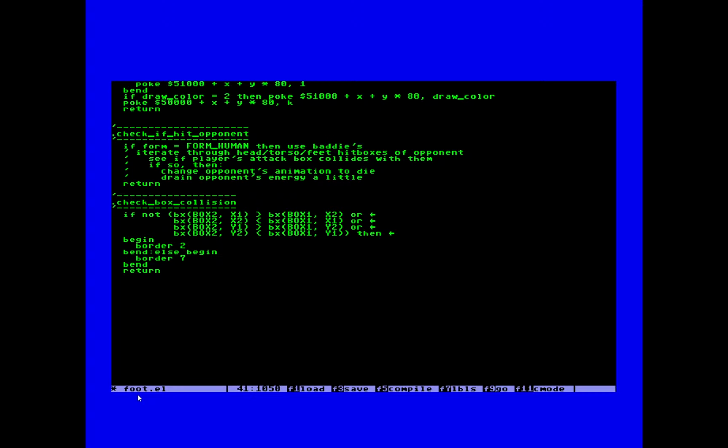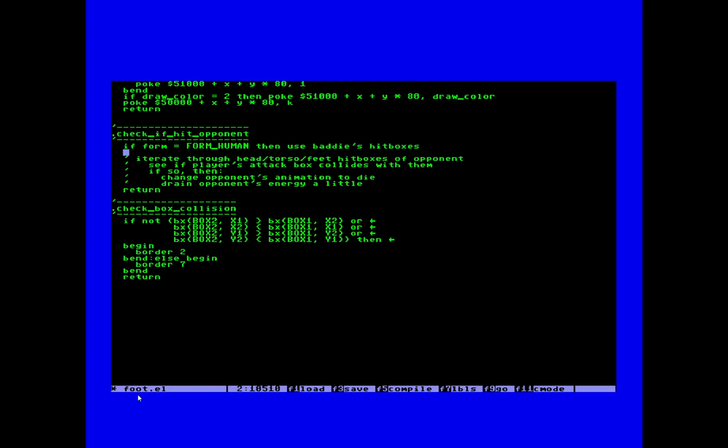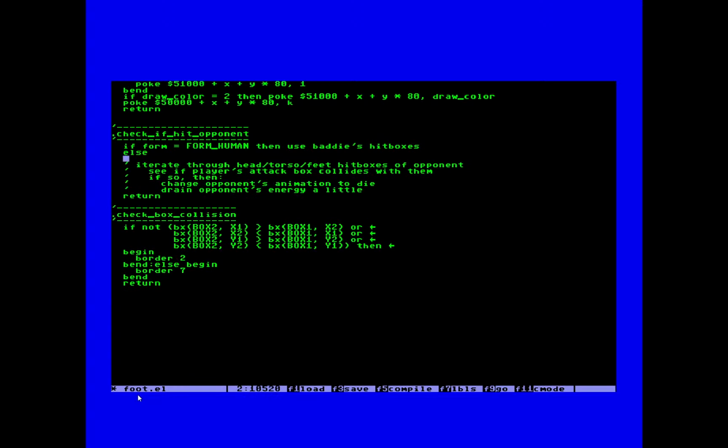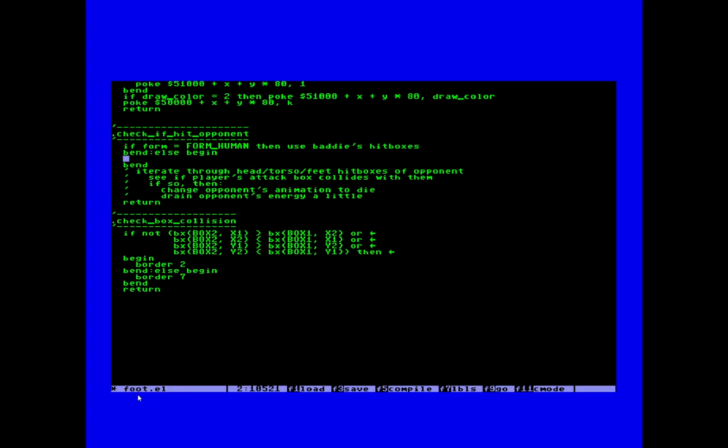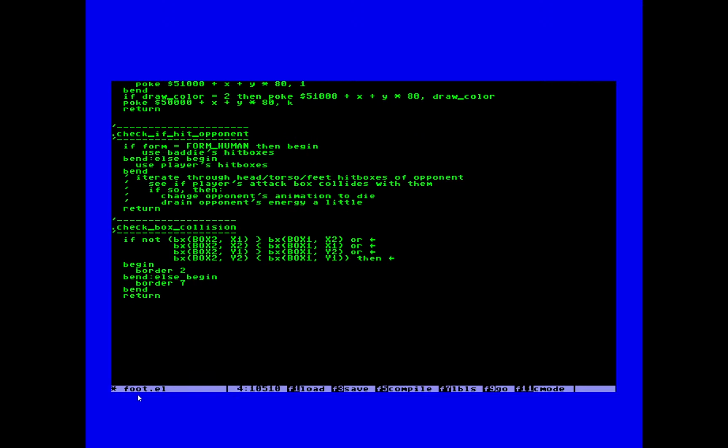This is just pseudocode. Use baddies hitboxes, else, yeah, I'm guessing it's kind of shaped like that. Begin. Else, use players hitboxes. Yeah, then begin. So, how to convey this?